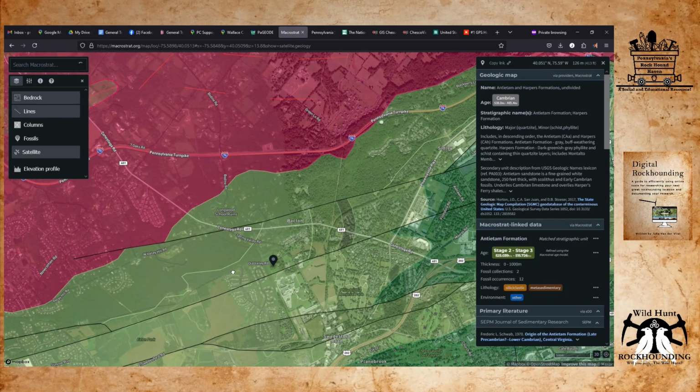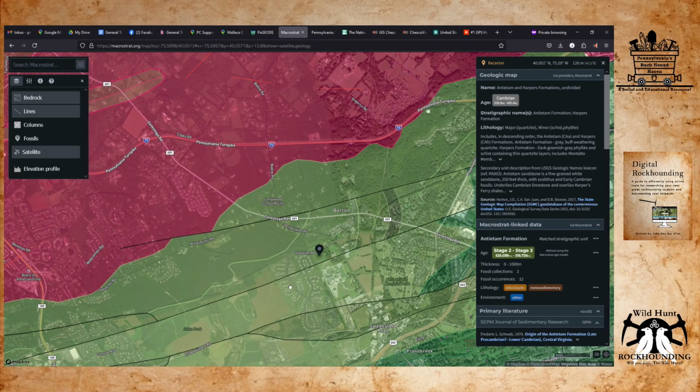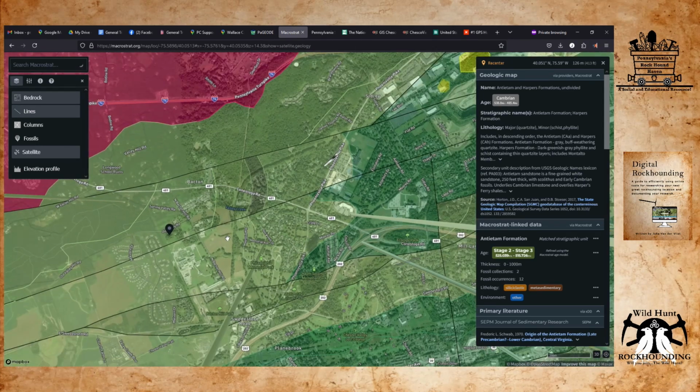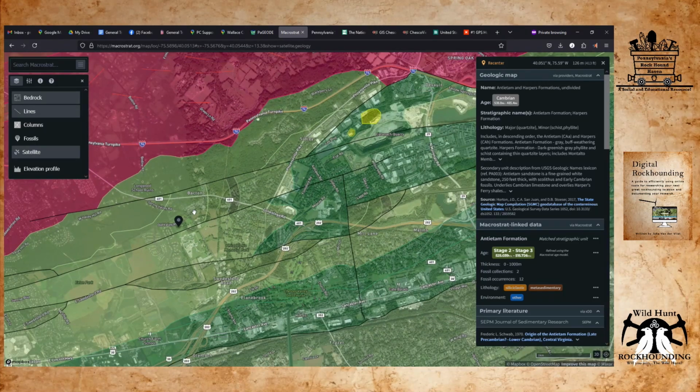Probably a little more accurate data than PAGeode, but to compare, we can see that yeah, all of our search areas are within the parameters of the original General Trimble's mine, and that is exactly what we're looking for here. All right, and that is how to check our geologic data for a site chosen through Mindat. So I hope you're holding on at this point. We will be moving on from the geologic data sites we just went over to how to use sites that will give us LiDAR imagery.